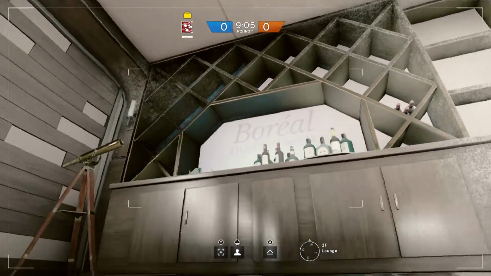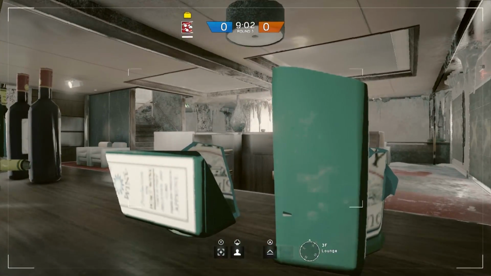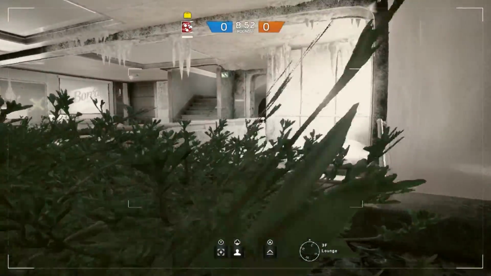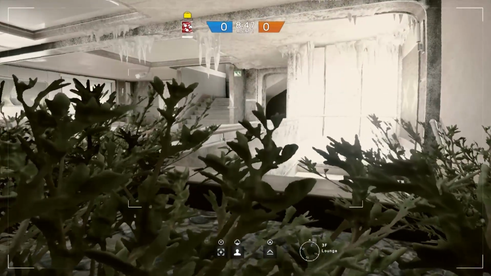Up here on the third floor, we can get up into the bar and look around. If you can get behind some of the bottles, you'll do all right. This one in the corner is a neat one. It's right underneath the Defender camera, and it's in some vegetation. If you can get up there, you can keep your camera pretty well hidden and still keep a good eye on what's going on in the lounge.